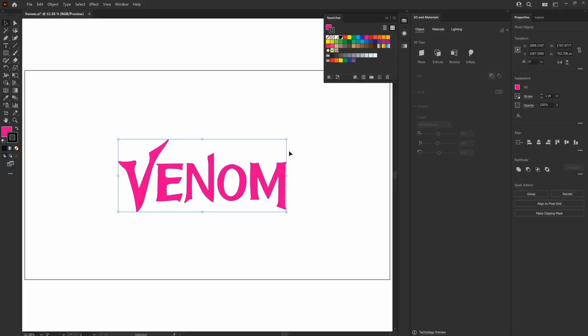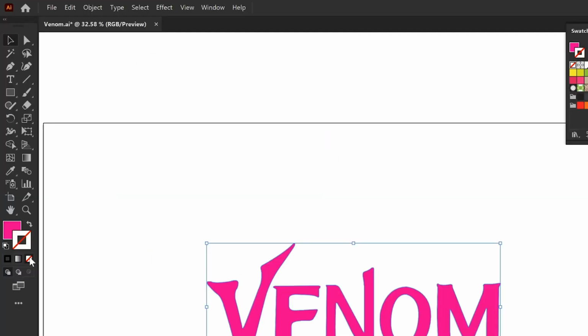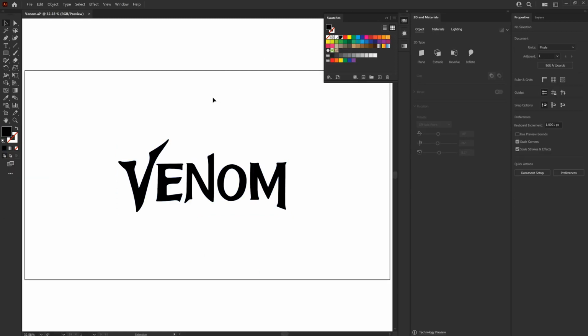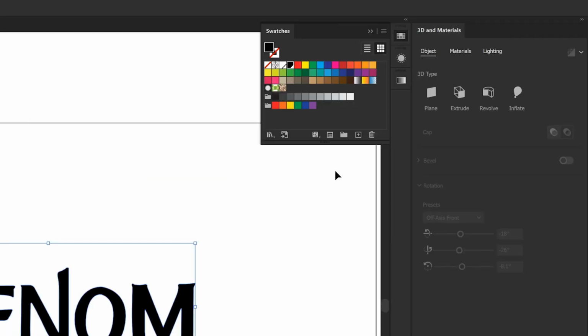And now let's go and set that stroke to none. You can see we accidentally applied black there. Select the fill color, and then from the swatches panel, we'll select black. Now these global swatches can be updated at any point, and they will update every instance of that color throughout the entire document. So with everything selected, let's go and apply a default black to white gradient.